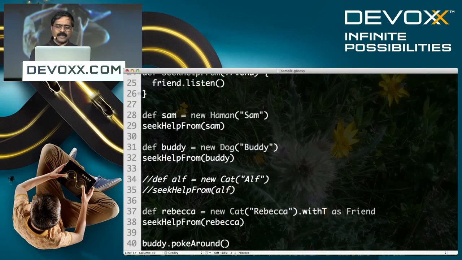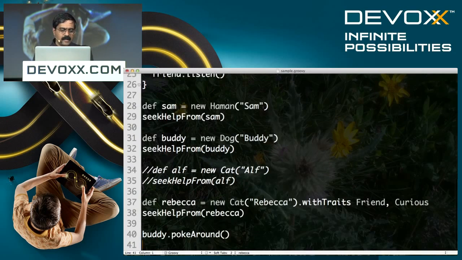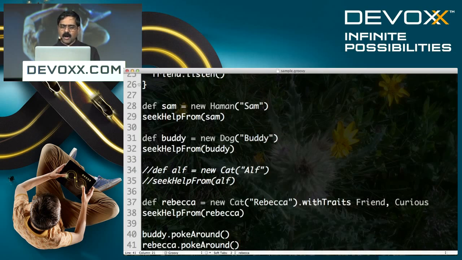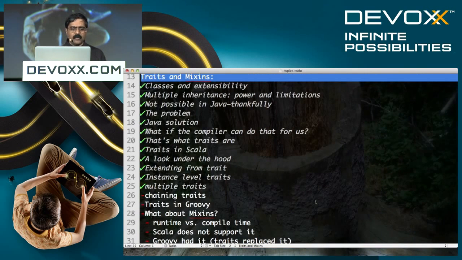You can go and say with the trait, and then you're going to specify the friend, and you can also specify over here the curious as well. And now you can simply say that the friendly cat can poke around as well because it's very curious. So that shows you how you can use a with the trait in the case of Groovy and bring in multiple traits into a class as well.